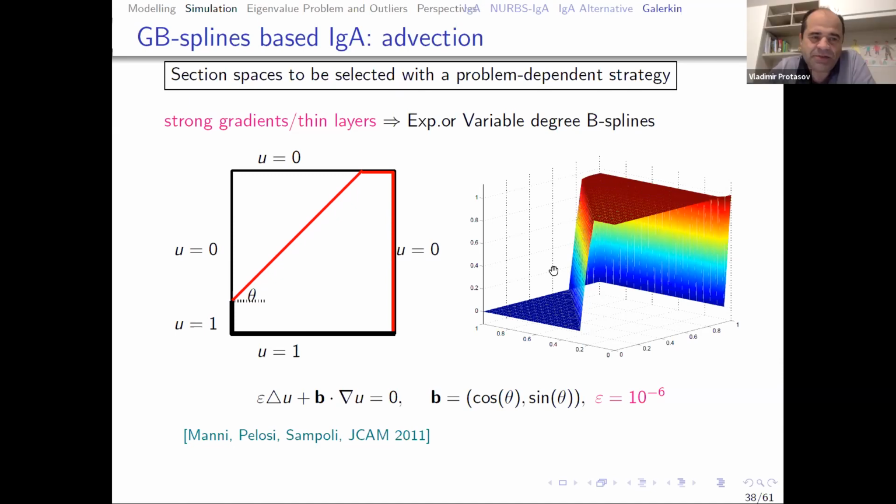Also the C1 construction is very technical. I have my favorite answer for that. You should not go with quads. You should go with triangles, and that's it. Go for B-splines on triangles. You can get high smoothness, also in multi-D. But the problem is that I have to use NURBS.